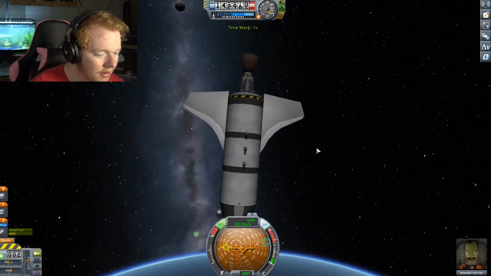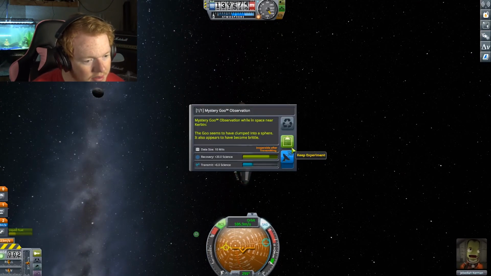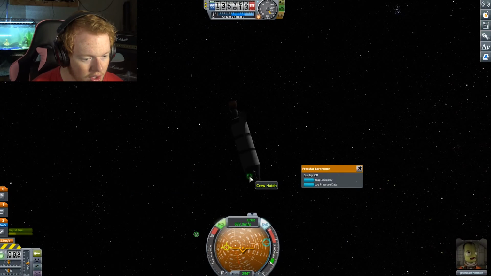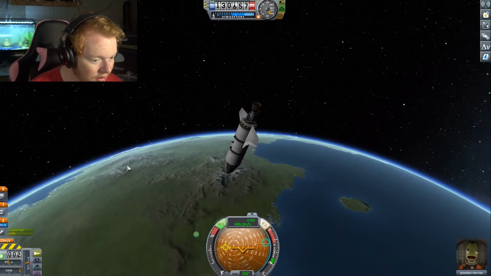Hey, I wanted to do some tests. Observe mystery goo. Goo seems to have clumped into a sphere. It's almost like it's gone brittle. Good to know. Log temperature. Yes. Log pressure. And then crew report, which probably not gonna... Oh, it's still actually got some science. Okay, so we've got a lot of science rolling on this.